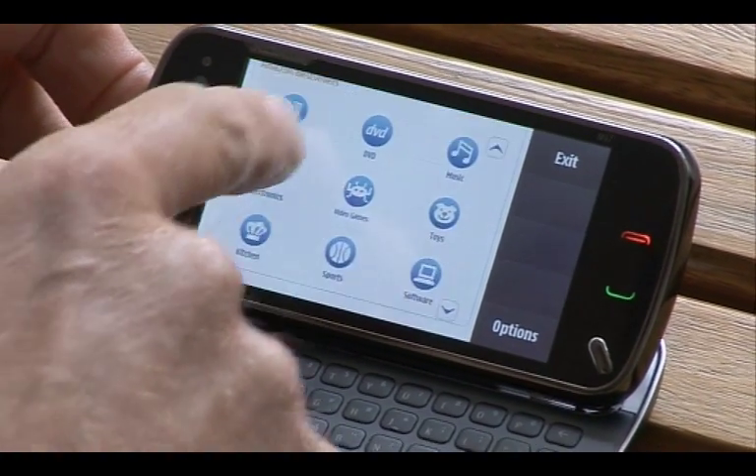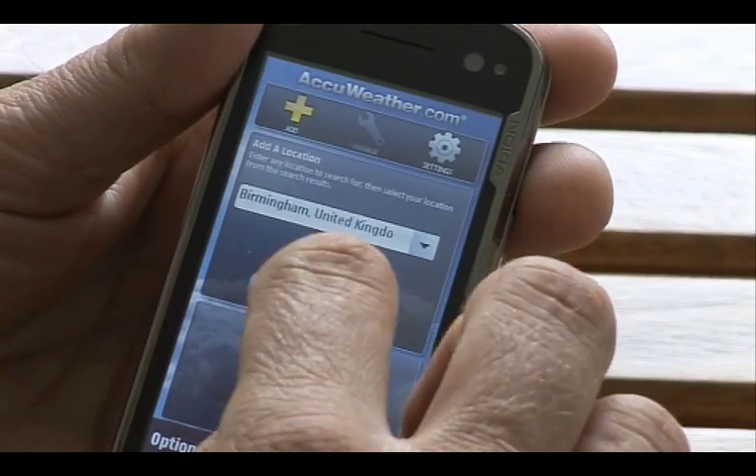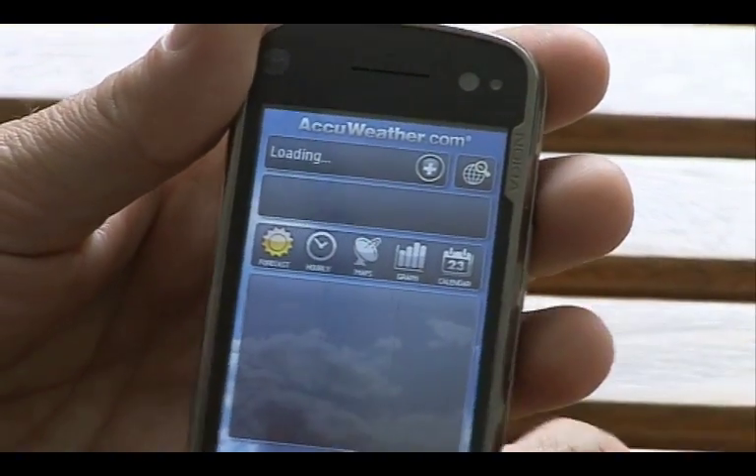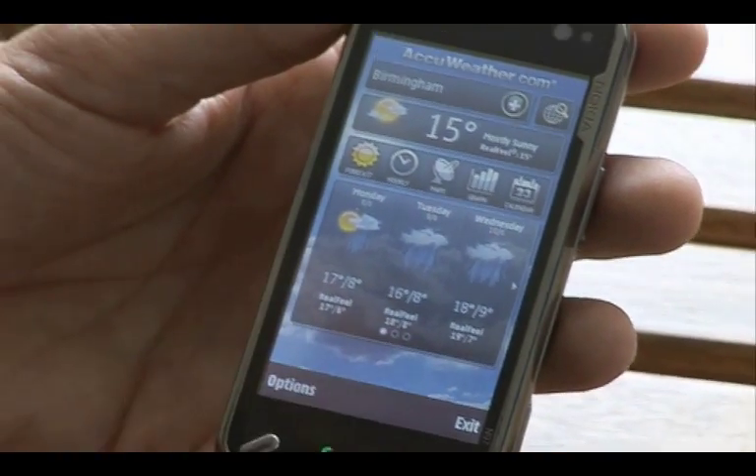It's always online whether you're connected by Wi-Fi or 3G. Other applications link in with the phone's excellent GPS and electronic compass. This AccuWeather one, for example, continually knows where you are and updates itself with weather information accordingly — though obviously you've got to watch out for your data plan if it's not unlimited or when you're abroad.